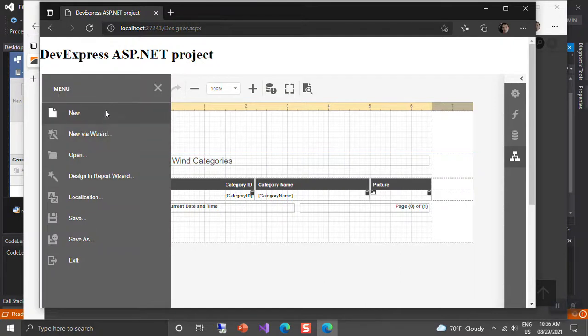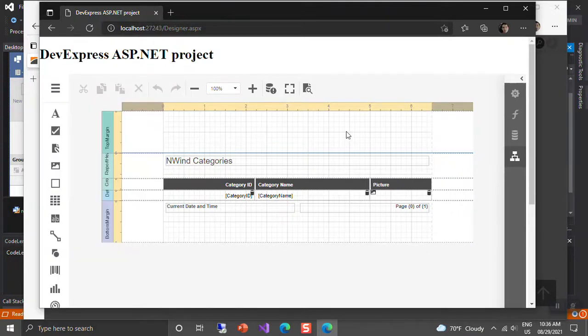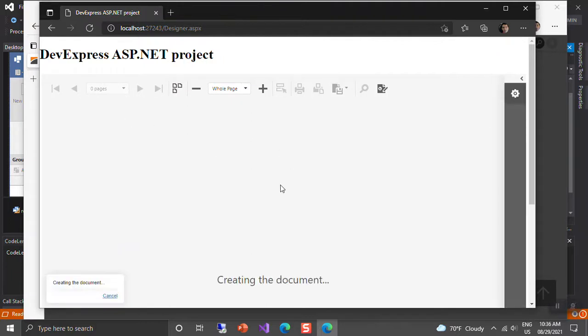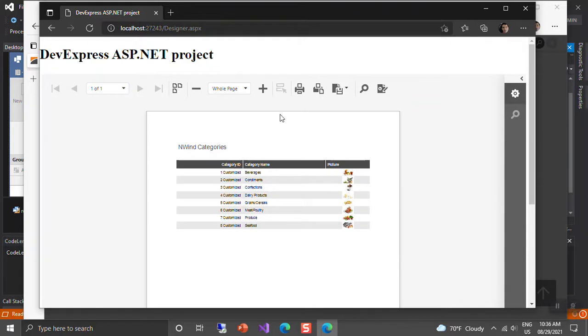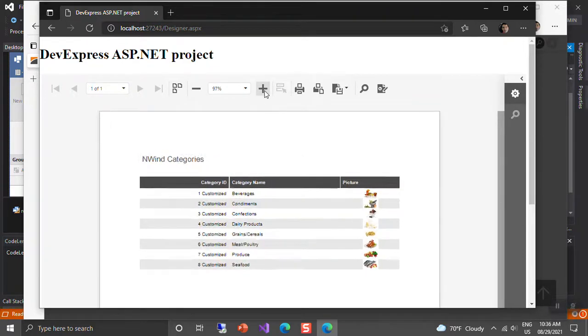Here we can save and do things such as localization. Okay, here we have the preview, so we can preview this report in the web. The report is being created now. Okay, if you see, we can zoom, export, print.